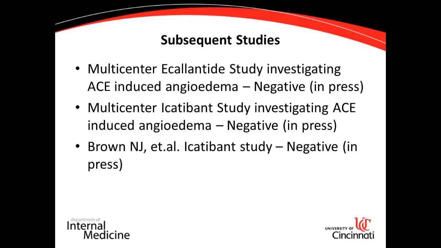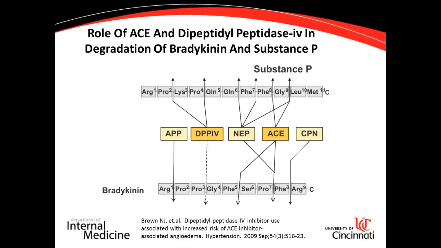All of these studies were negative. So it's not clear that this is purely a bradykinin-mediated condition. In fact, one can see that there are many other enzymes, including dipeptidyl peptidase, that are important for the degradation of bradykinin as well as substance P. And it's thought that because of that, it's not purely due to defects in the pathways that are responsible for producing bradykinin. That's why these other therapies that are targeted towards bradykinin production were not effective.